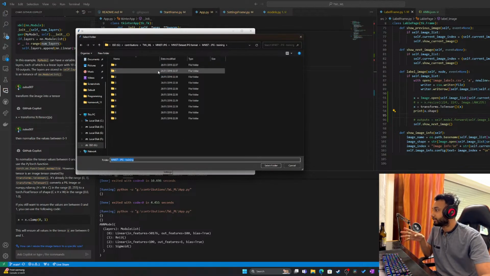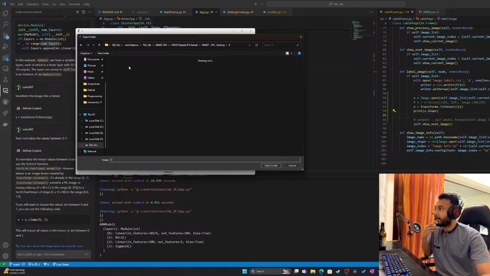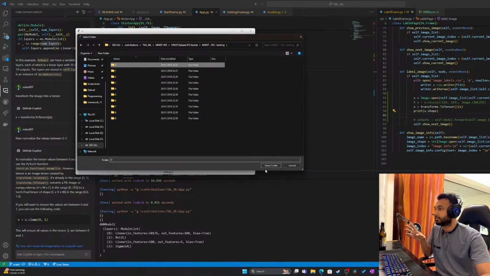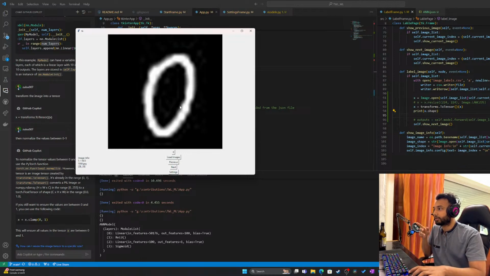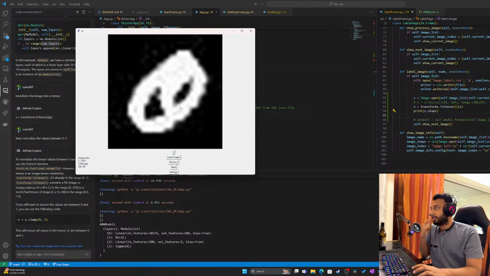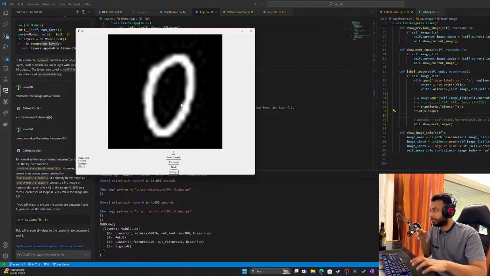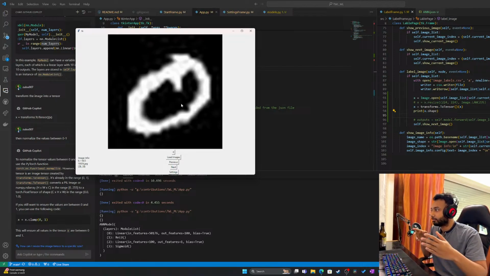So using the MNIST dataset, let's take folder 0, and there are zeros everywhere. It's not being trained. In the past, I've implemented the keyboard thing so that you can use the keyboard to move around.